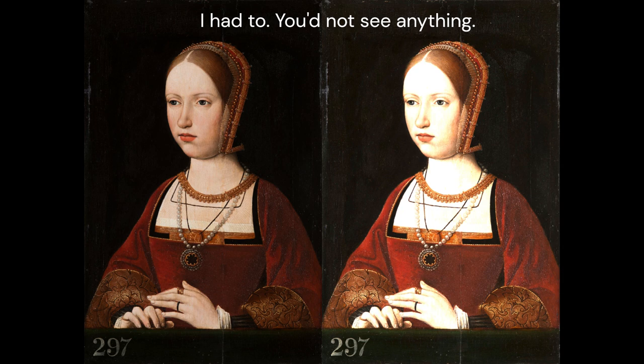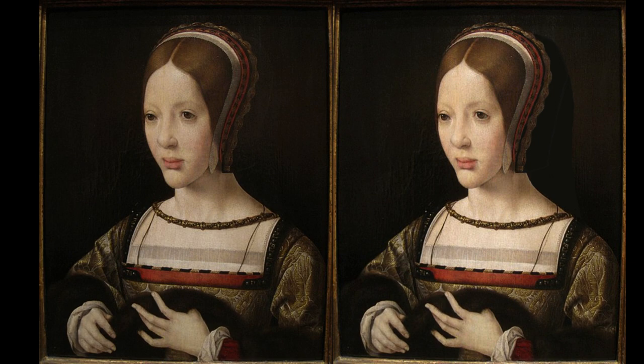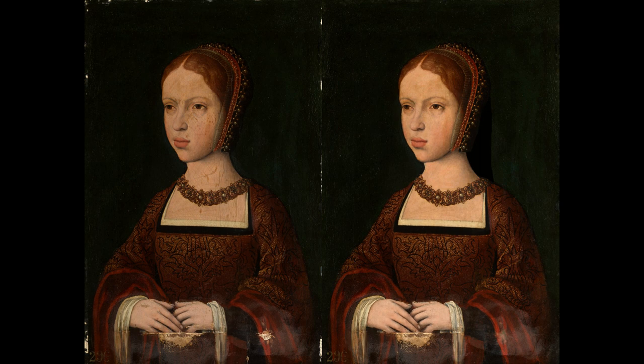The Netherlands had its own subtype of French hood, and you cannot date it based upon French examples. Hence we have to use portraits of Netherlandish ladies. I have to confess that I adjusted the brightness for several of them because you'd not see anything otherwise, and in one case it was still invisible on video so I photoshopped it. One portrait had also been altered in the past — somebody painted out the back of the French hood — I tried to fix it but I could have fixed it wrong. The front, however, is correct.